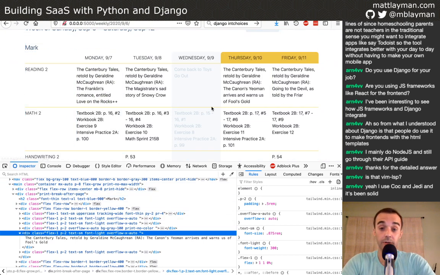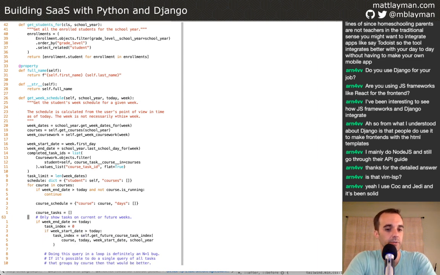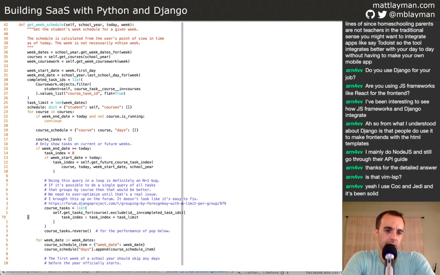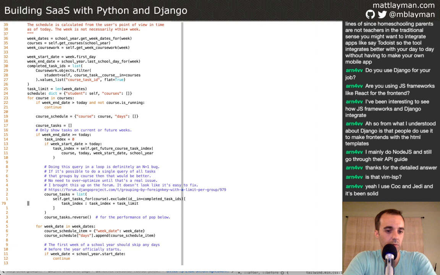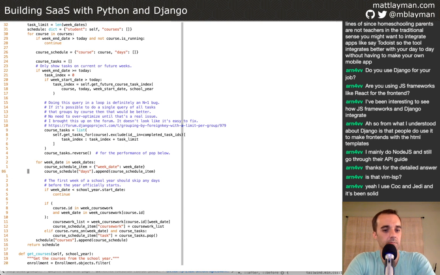In order to do that, the template's going to be the thing that's doing the styling, but we need to have the data added to the schedule to say, hey, wait a minute, this cell right here for this course is actually a break day. And anything else is immaterial. Don't worry about it. So we need to come into here and figure this out. We need to ask, is there a break day for this date? And so you have to get down to where the dates are available. It's deeply nested here, which is not great. There's probably more that should be done here to make this nicer.